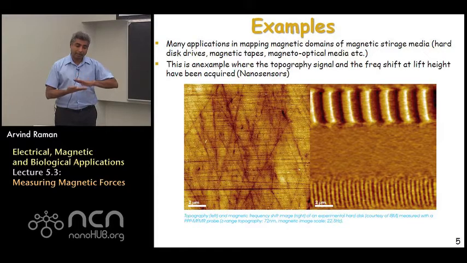And the magnetic media are actually slightly below the top surface, and so it's an ideal sample to try looking for magnetic contrasts. And so here is an example where the topography image has been acquired and shown on the left, and not surprisingly, it does not show any magnetic features on it, but at a certain liftoff distance, when the frequency shift is plotted, you actually see very clearly the bit patterns that are written on the hard disk media.